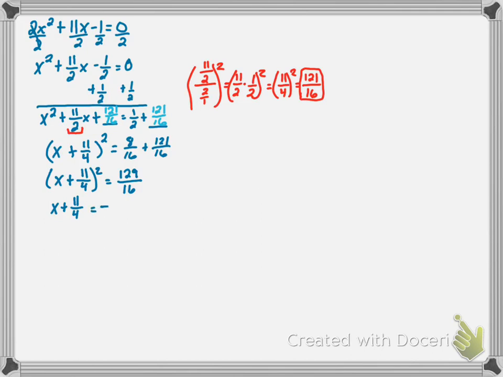So when we take the square root, we're going to have the square root of 129 over 16. And we've got to consider that this might be positive or negative. So that's an important part of this. And so as we, again, continue to simplify, we have this x plus 11 over 4 now equals a positive or negative this square root. Well, this square root, we want to separate it and do the root of the top divided by root of the bottom. And so we're going to take the square root of 129 over the square root of 16.